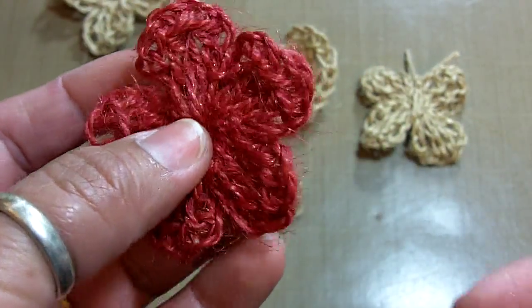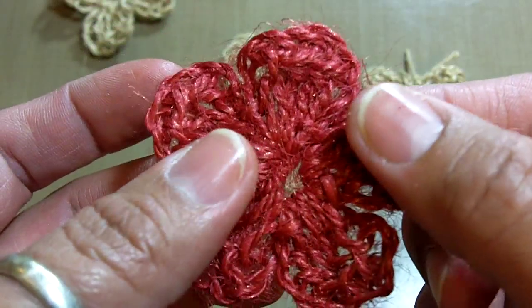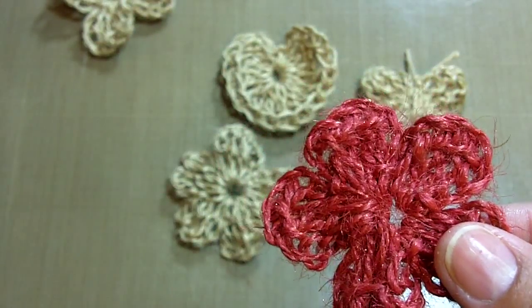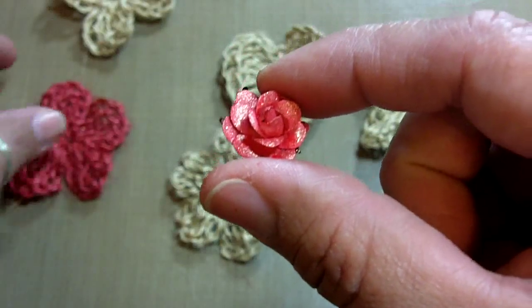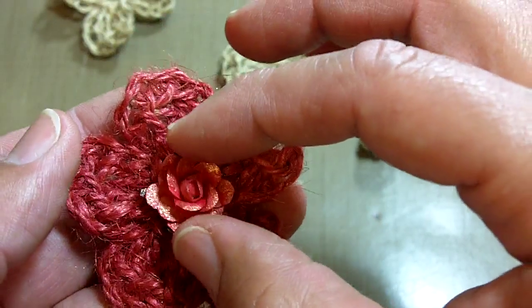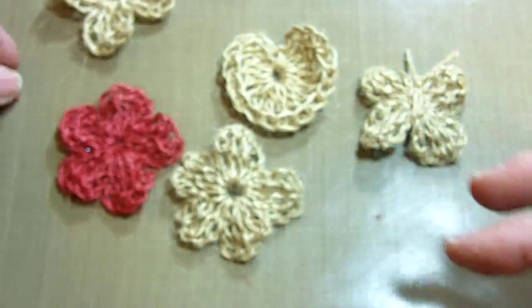Now the lady in the tutorial was using buttons and stitching them down onto the flowers, but I didn't want to do that because I just like them plain like that. But if you have any little premium rosettes, you can use those. You can actually make your own. I have a tutorial on how to make your own if you don't have them. They look really cute with just something like that. You can use pearls, you can use anything else that you want.